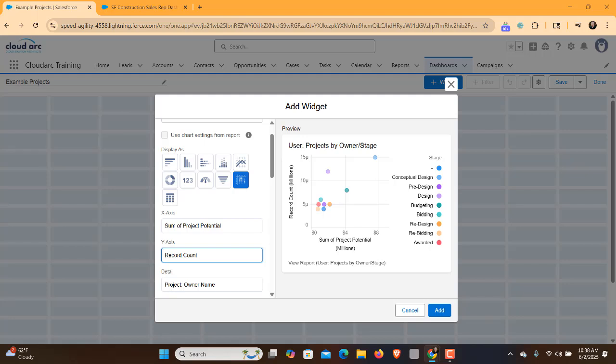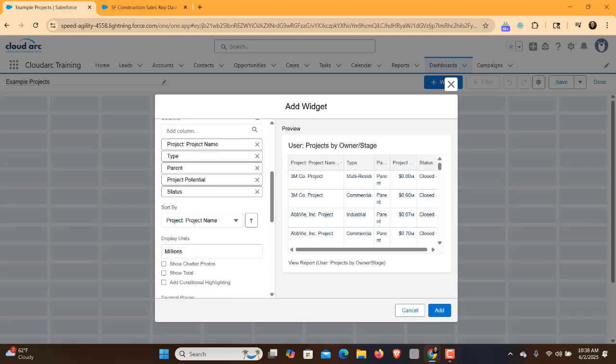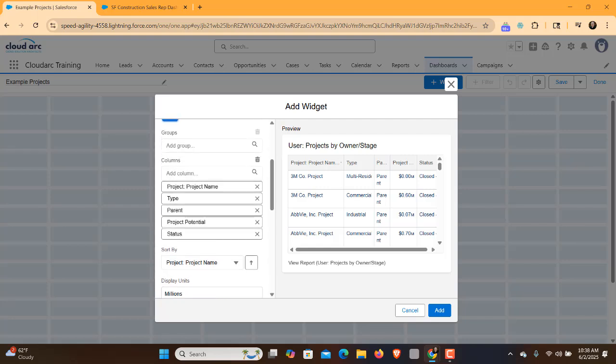And the final one is a table. Now, I said earlier that you can drill down into a dashboard and see the underlying report. The table is just a way of displaying a limited amount of information, and you can control how many records you see. But the whole purpose of a dashboard is to summarize and tell a story. So you want to be careful with the table. In some cases, you want to show a limited number of records or things that are some kind of exception, maybe deals that have been lost or deals that are at risk. And so a table is a good way to do that, that allows you to see the name of, let's say, the deal without necessarily having to drill down into it.